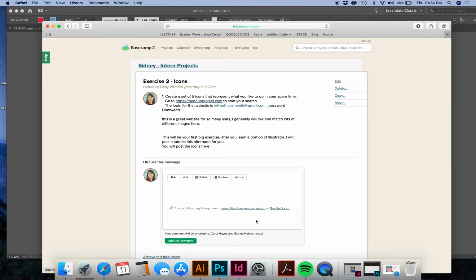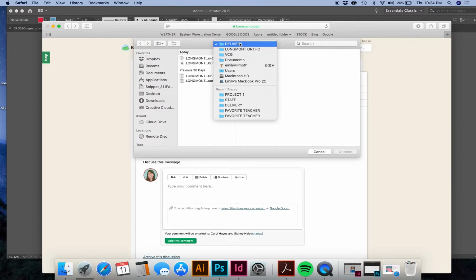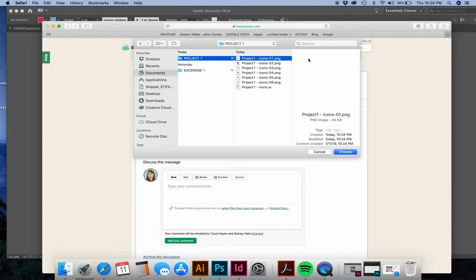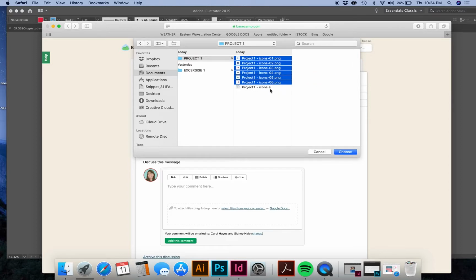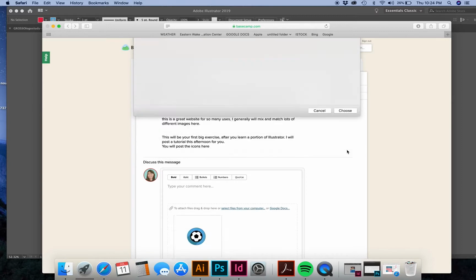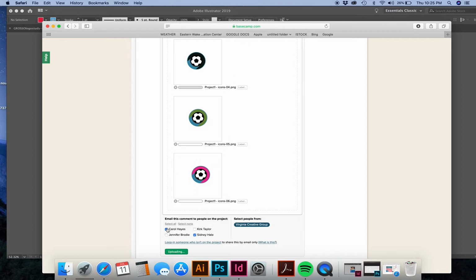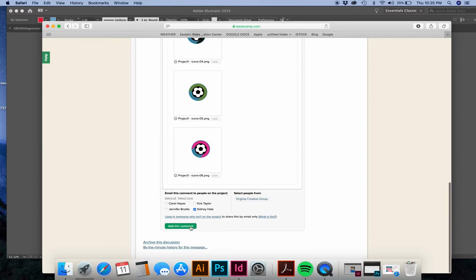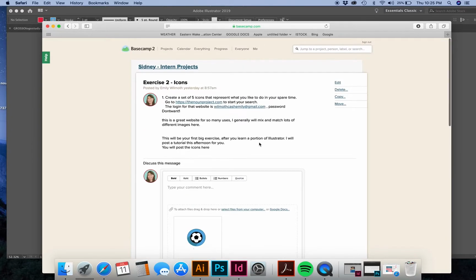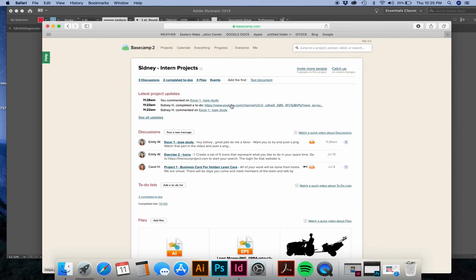And you're going to take it and select the files. And I want you to select all of these PNGs, not the AI file, but all of these PNGs. And you're going to choose it. And it's going to load. After it's done loading, it'll say right here, add this comment. Make sure you check my name and you say add this comment, okay? And then that'll be it, all right, which will be great.